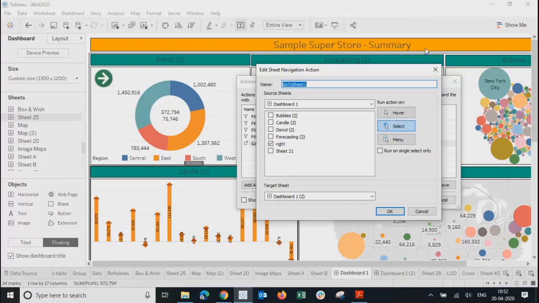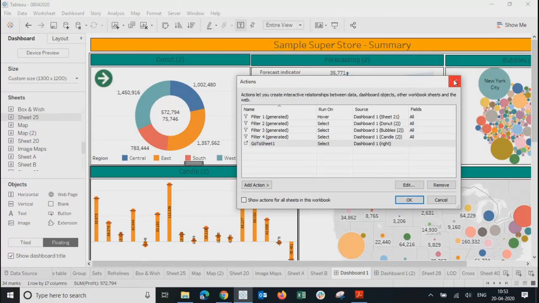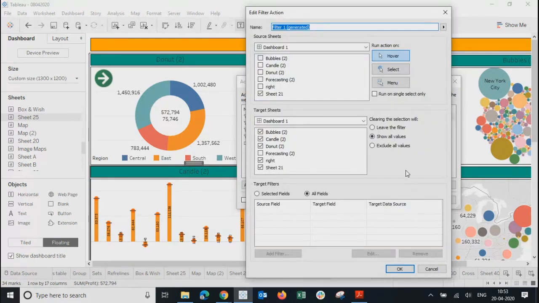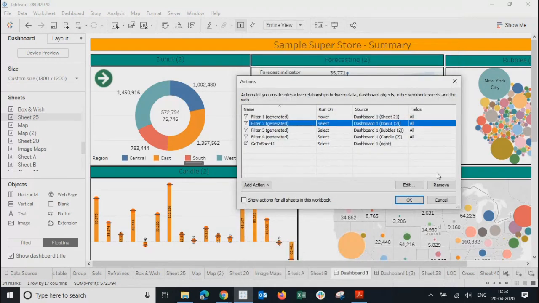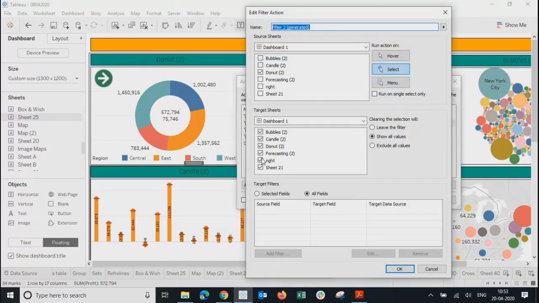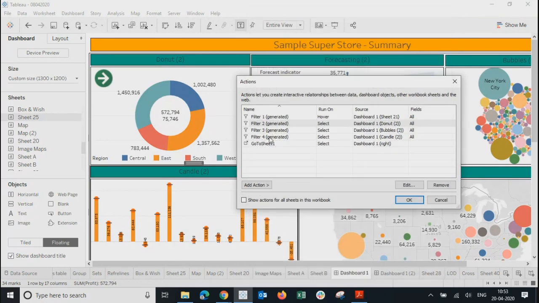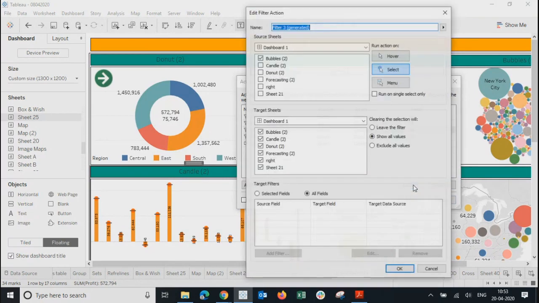We have created 4 filters. There, if you go to filter 1 and go to edit, then in the target you have to scope out. Okay, yes, fine. And similarly in all other filters, so that no filter will be applied to this particular step.